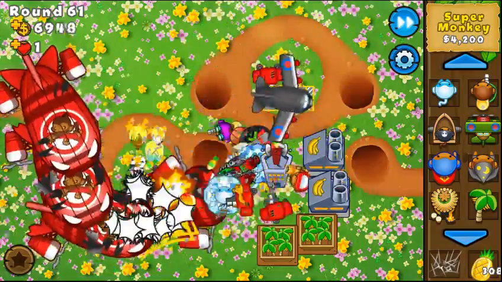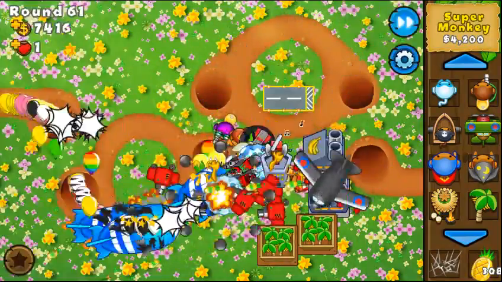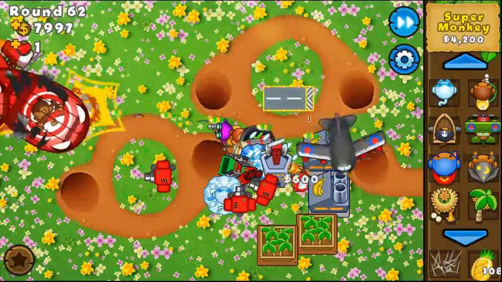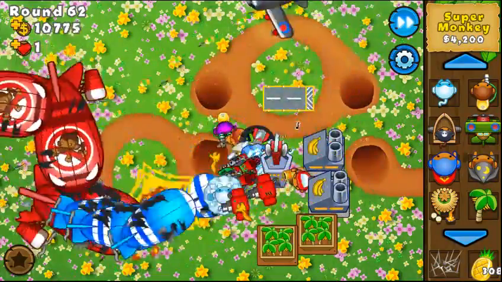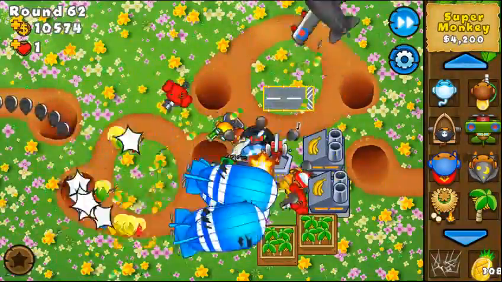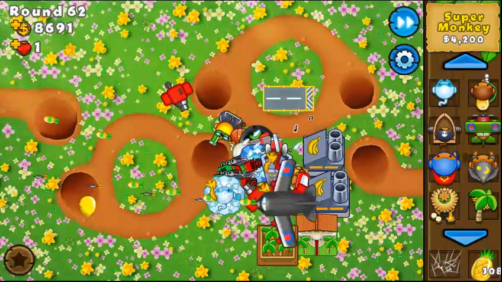Okay, that's the 4-0 ace. I don't need the first and second upgrade for the ace because I got it already under the range of a village, so it's gonna have camo detection, and that's the main reason why. Okay, let's get here the 2-3 glue gunner. Yeah, and let's get the last 2 factories here.